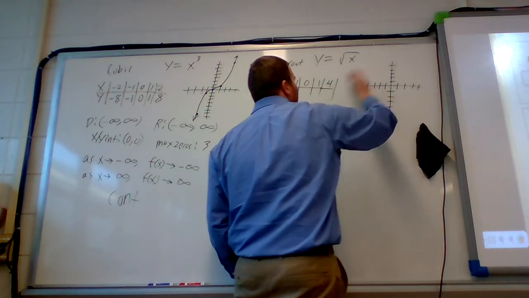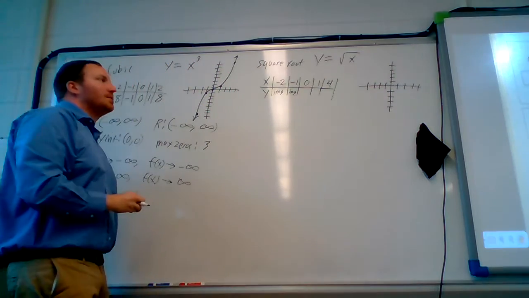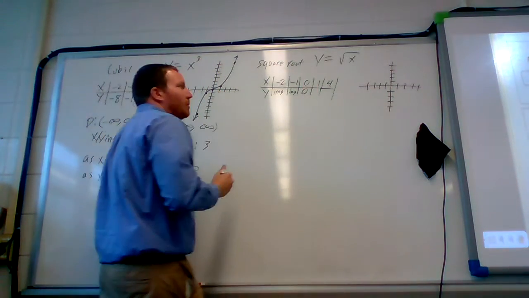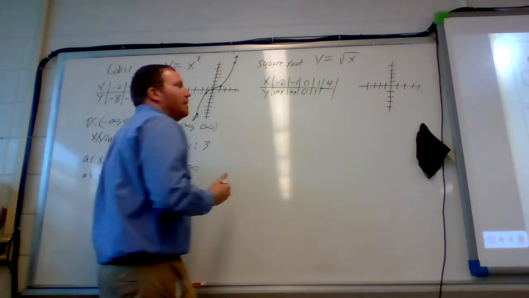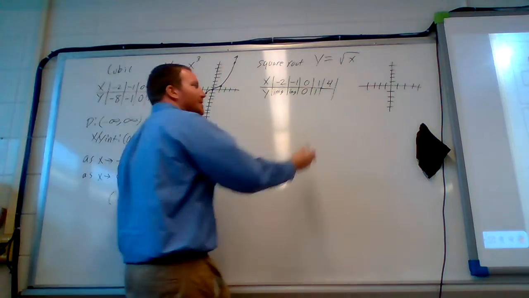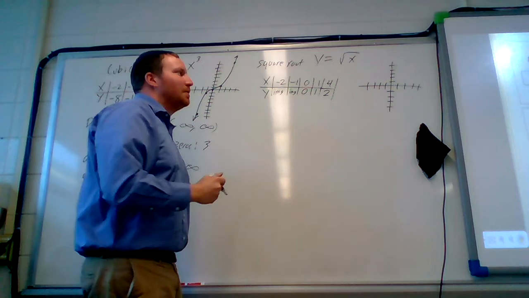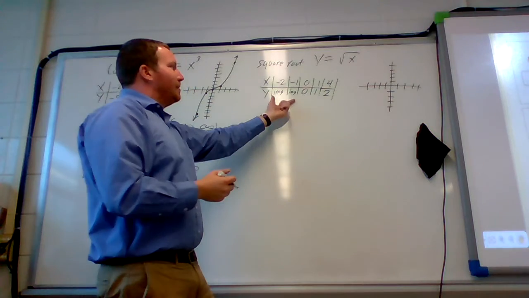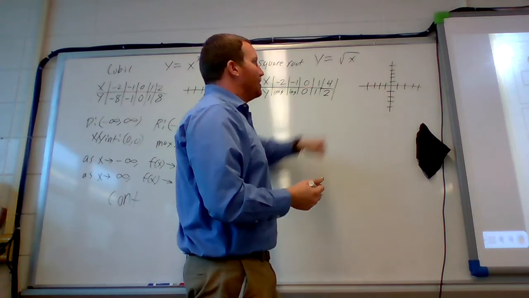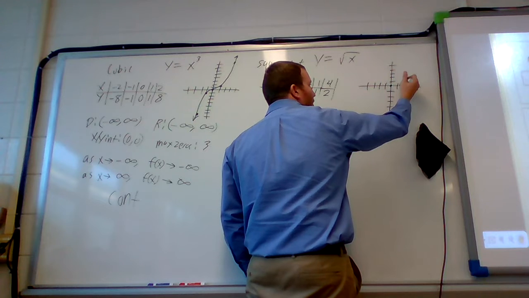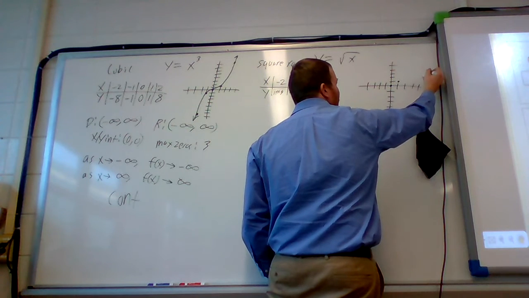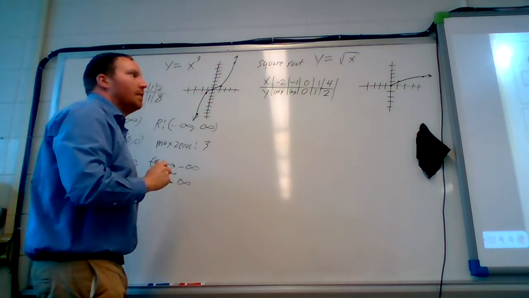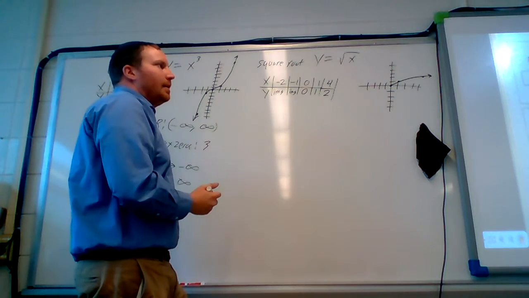However, if we have whole numbers, so 0, if I plug in 0, square root of 0 is 0. Square root of 1 is 1. Square root of 4, so I changed it, it's 2. I didn't want to take the square root of 2. I was just going to use whole integers there. So if I graph this, those negative numbers aren't going to be on my graph. They're just non-existent there. But we do start at 0, 0. We have 1, 1. And at 4, we're up at 2. So here's kind of our graph. It's kind of coming up, and it's leveling out.